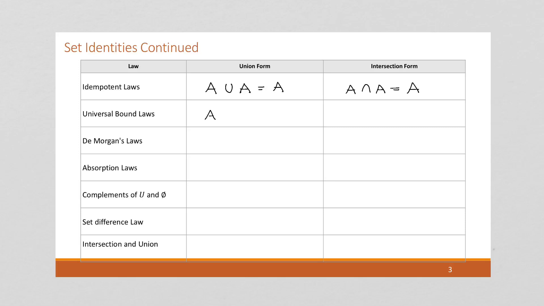Universal bound laws, if we union the set A with the universal set U, we're going to have the universal set U. This universal set U is sometimes written with these little serifs like that. I don't always bother to put them on, though. I always distinguish it from the union because it has a tail, and union doesn't. And if we intersect A with the empty set, we're going to get the empty set.